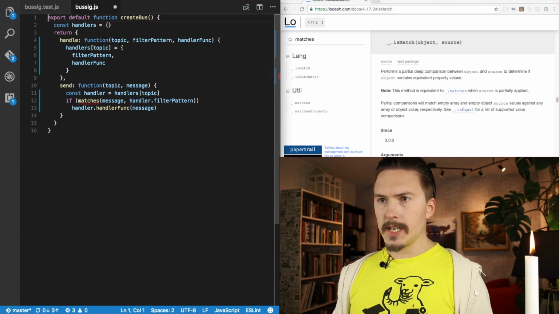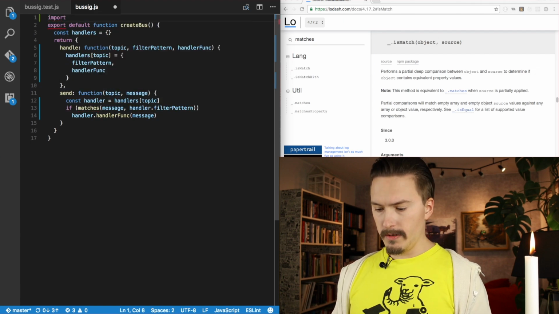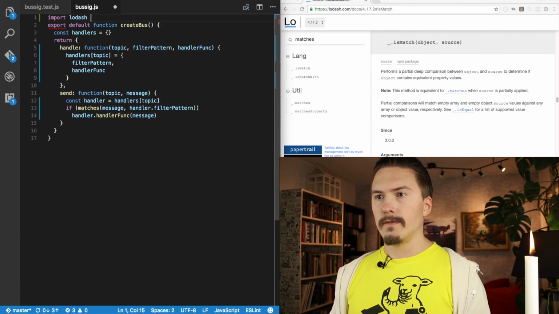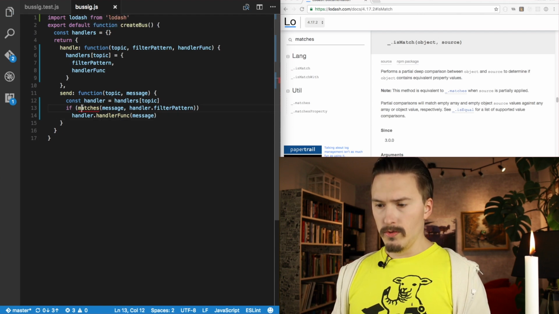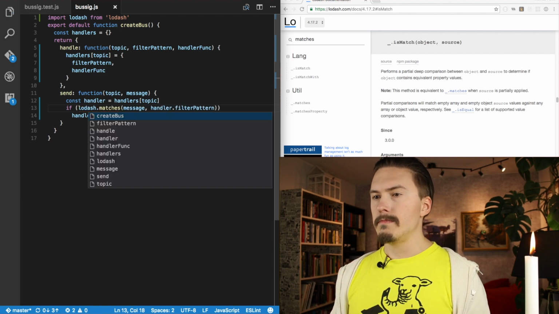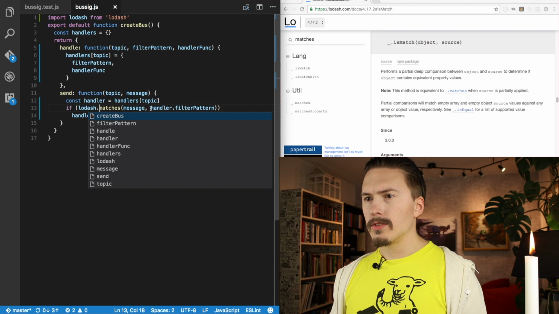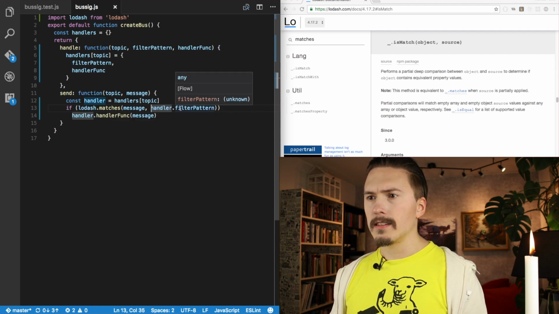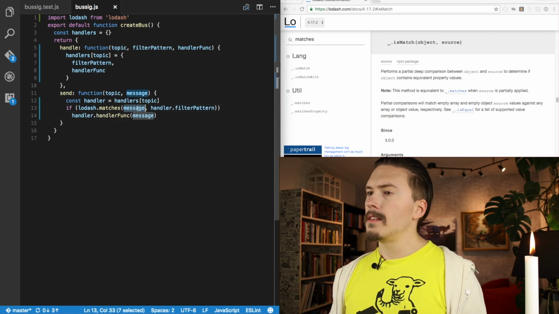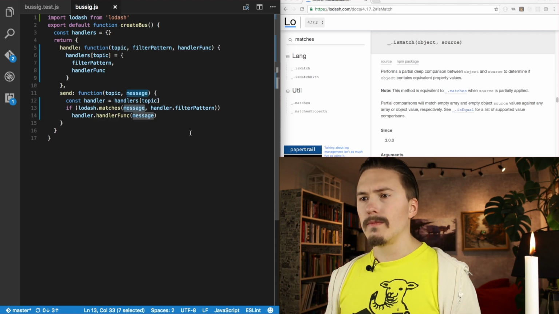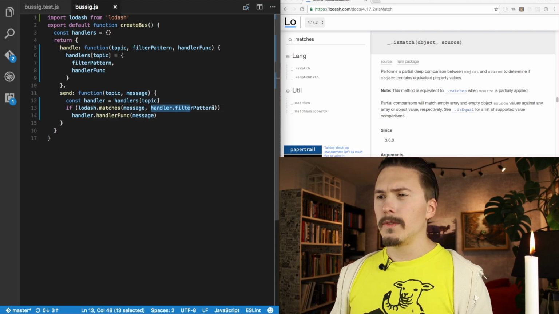I already have Lodash in this project, so I'm going to import Lodash from Lodash and do Lodash.matches. Hang on, it's the equivalent: object, source, matches. Yeah, I think this is the right order: the object that we're matching against first, and then the filter pattern as a second argument.